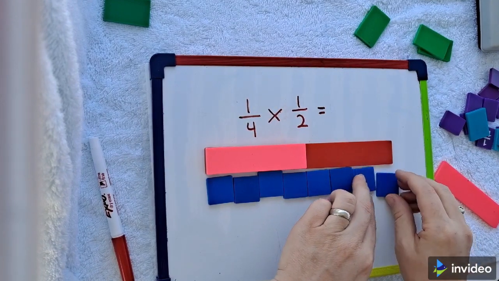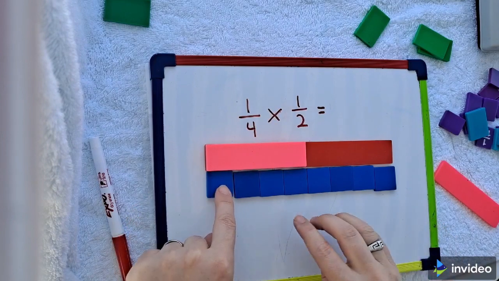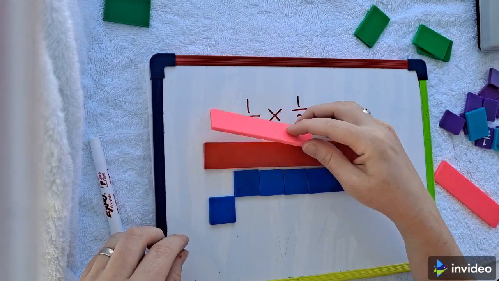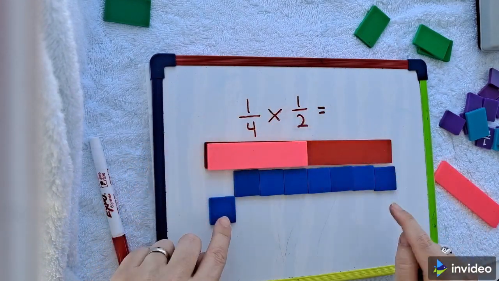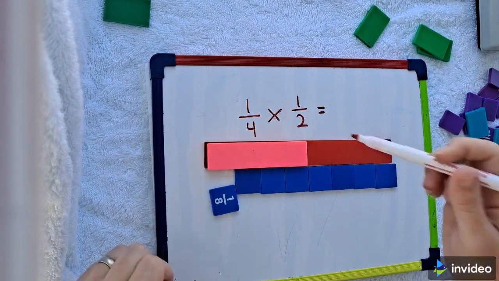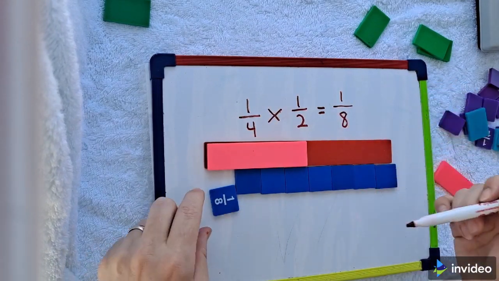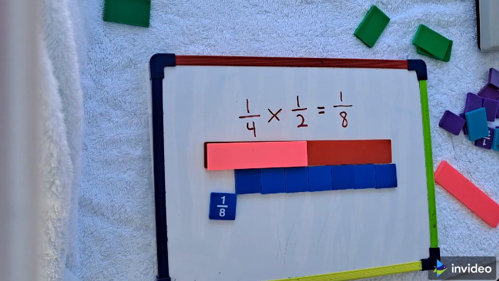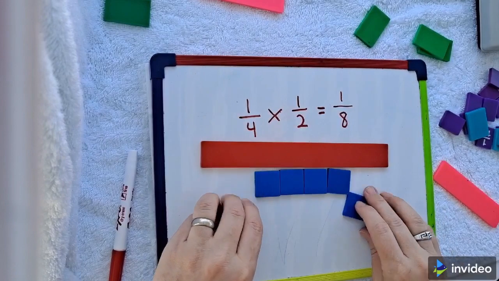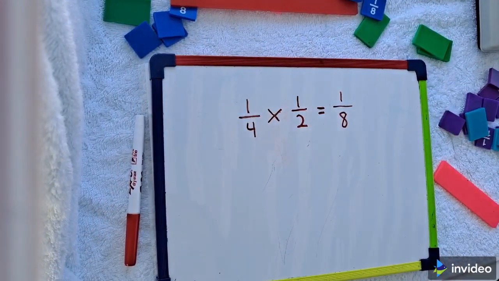All right, and so if we want 1/4 of 1/2, one of 2 equal parts, then we're going to see that is actually 1 out of 8 equal parts of the whole. So that would make sense. 1 times 1 is 1, and 4 times 2 is 8. So this is using these tiles. You can also do these on number lines very easily as well, just sort of drawing from 1 to 10 and so on and so forth. But that's how you would use the fraction tiles to illustrate it.